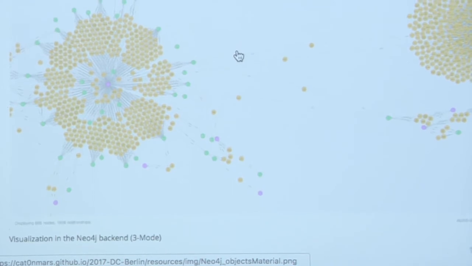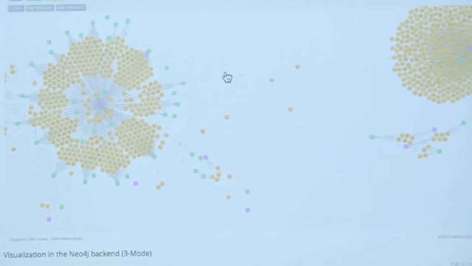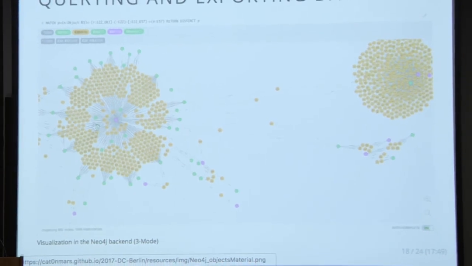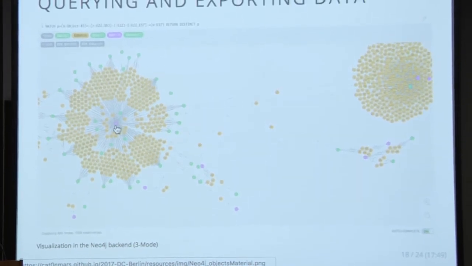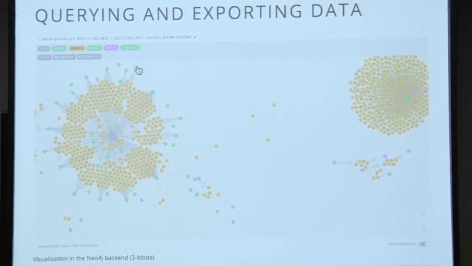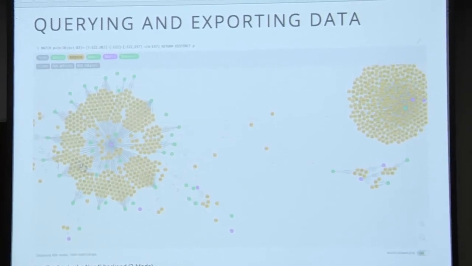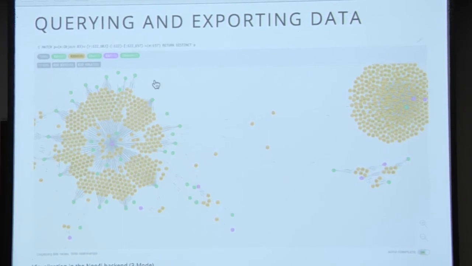This is the visualization of the query that I just described, and we can already see that there's a very clear focus here. The pink one is the materials, the green ones are the object types, and the yellow ones are the E22 objects, the specific objects. So we see in here that this is bronze, this is pottery. It's because I haven't distinguished between different types of pottery, it's all just a big ball of yellow. And then we have some objects made of other materials here and here. So this would be the three-mode visualization of the data.